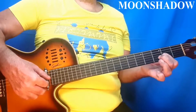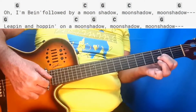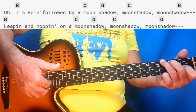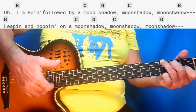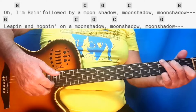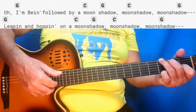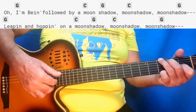How to play Moonshadow. We will start with the D major chord and we will do fingerpicking. So starting with the thumb on the E string and then the index finger on the G string and the middle finger on the B string, then thumb again on the D string and then the ring finger on the thinnest E string and then go up. B and G.